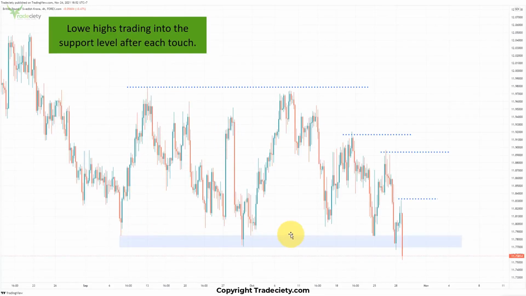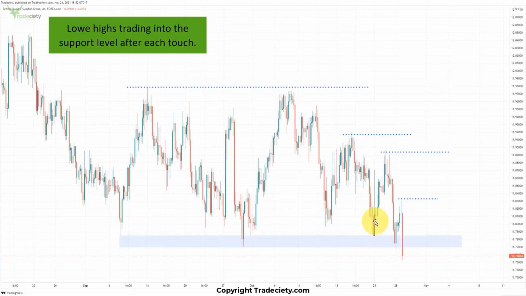So here we have a support level, right? We have a turning point here, turning point here, turning points here. And what I like to ask myself is, how is the market trading into a level? Because you can see I marked it here with the dotted lines, and there's a reason for that. The first time the market moved into this turning point, we shot up higher quite a bit. Even the next time, the market came into this level and we shot up much higher. Of course, we were not able to break above the previous resistance, but there was a good reaction away from the level. The next time it looks a little bit different, right?